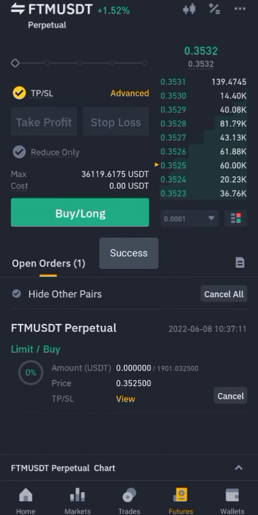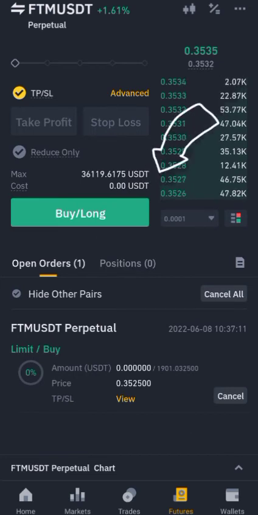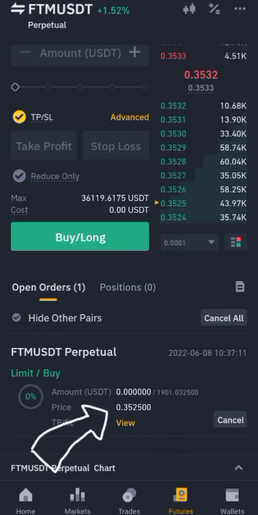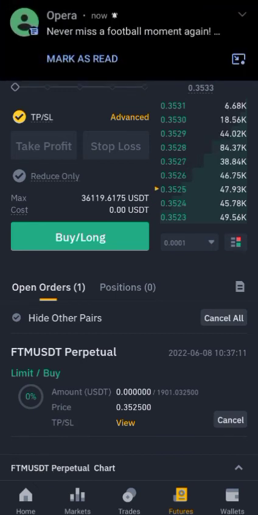As you can see now, you can see this red light. It's on an order. It has not been placed yet. Why? Because the market price is not yet at the limit price that I set. The market price is 0.3535, but I said enter me a trade when the market drops to 0.3525. So it will keep waiting. You can see this orange light here indicating that there is an order. I have an active order, but it is not yet a position. Why? Because it has not come down to the price that I set.